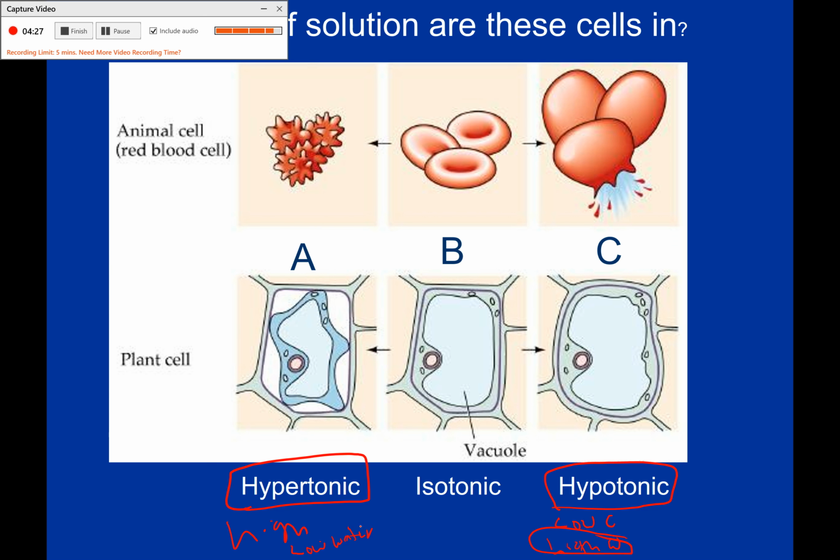And we're only talking about water when we talk about this, right? Because water can move in and out very easily. So if you're in a hypertonic solution, if this was the cell, and this was out here, it was very sugary, right? Very sweet. You have a low concentration of water out here and a high concentration of sugar. So water always moves from high to low. So your water will be removed out of the cell and shrink here.